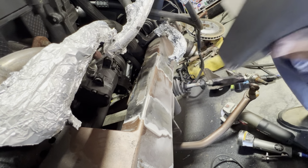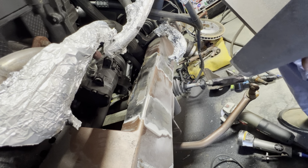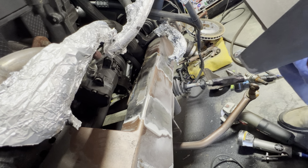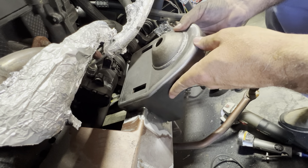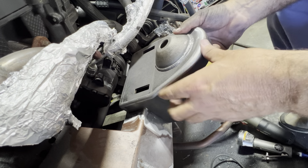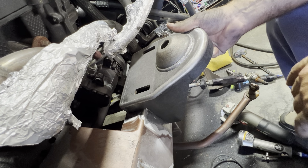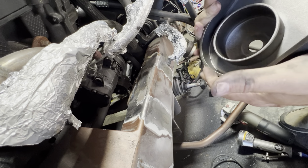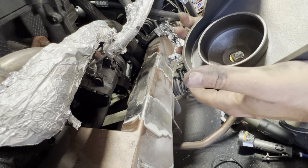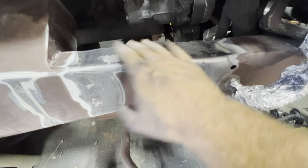And then I'm gonna go ahead and sand this stuff, feather it out, so that when we put paint on it, it doesn't look so ridiculous. I don't think you care to watch me do all that, so I'll pick you back up once I get that sanding done and that grinding done. And then we've got it ground down and sanded down enough.